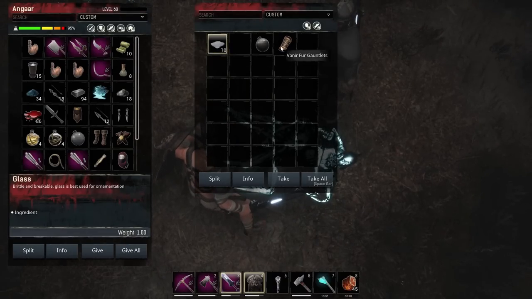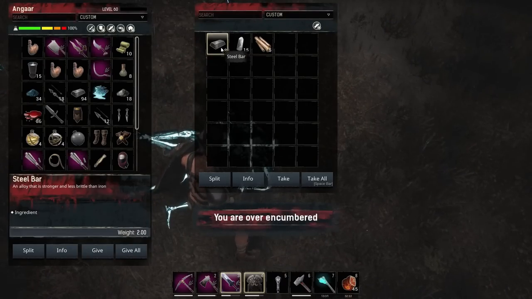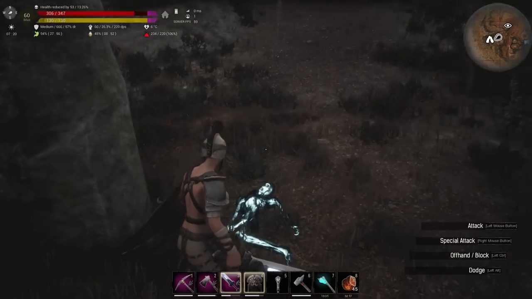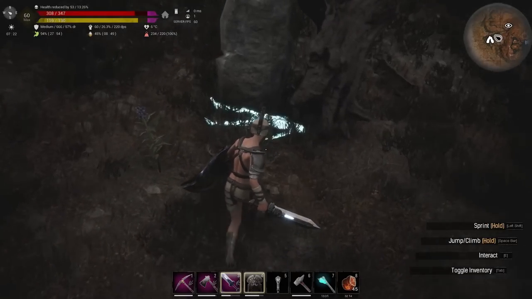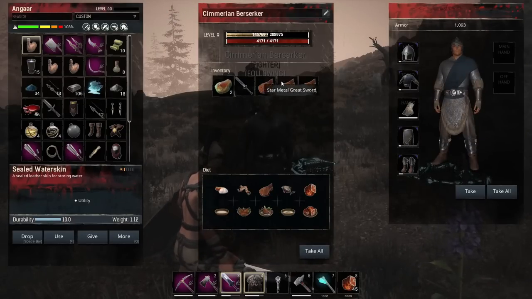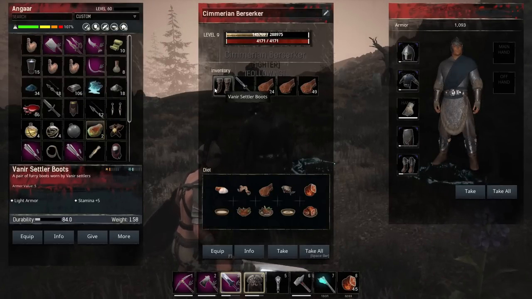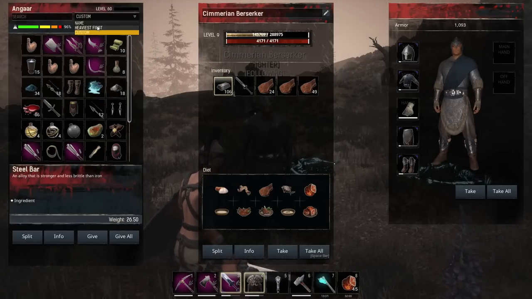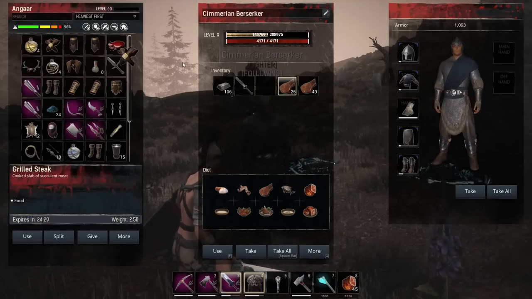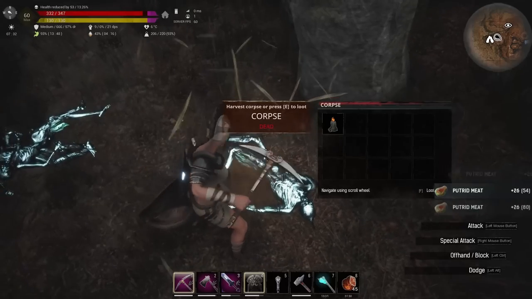Steel bars, some more stuff to dismantle in our dismantling bench. It's a bit over encumbered now, though. Take that. Oh, potent compost, very useful. Alright, what are you going to take? Let's give him that. What is the heaviest? Really? Let's put that on there and then give him one of them as well. That's better. Then chop these guys up so we can get some more witchfire powder.